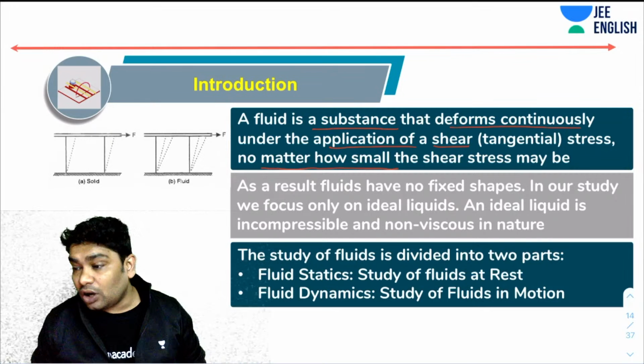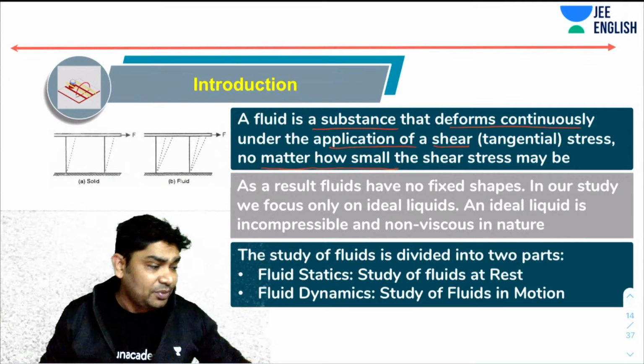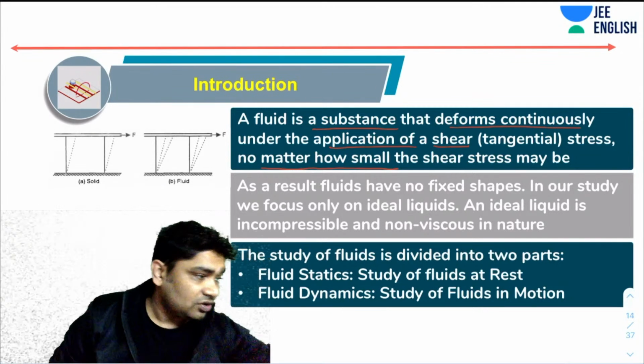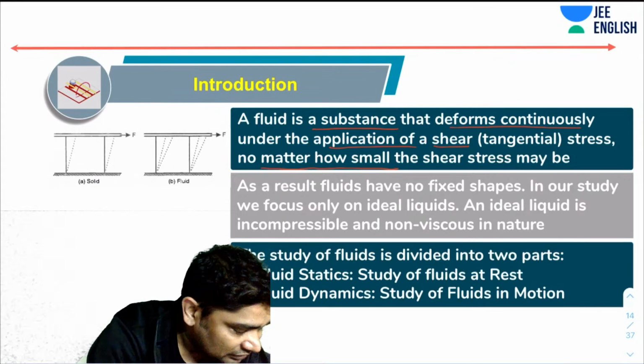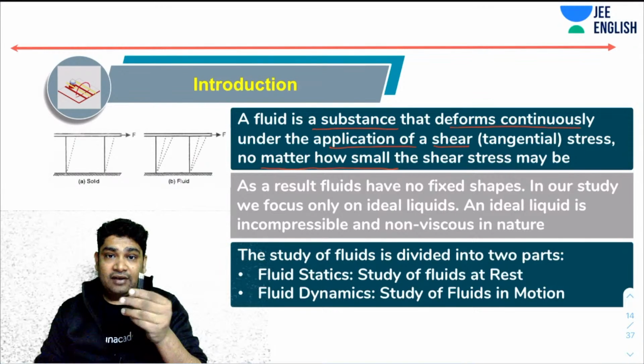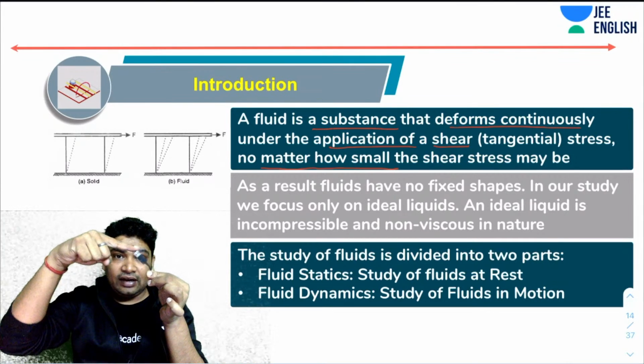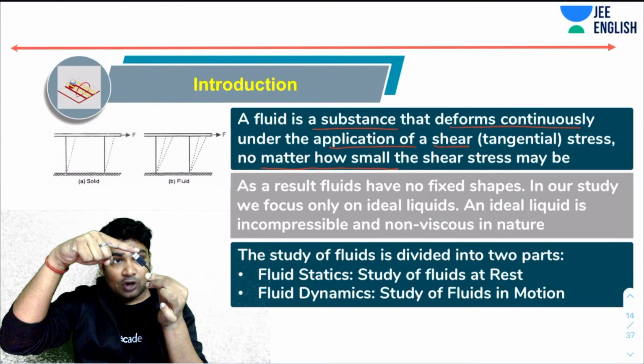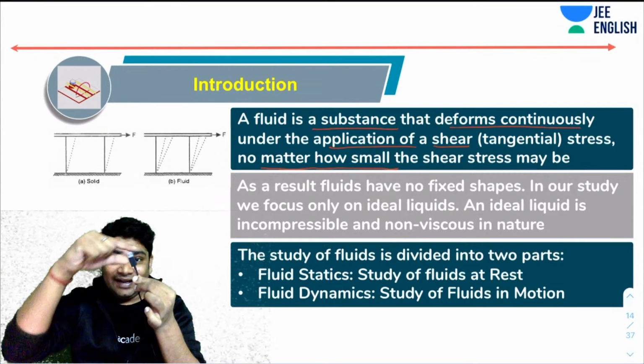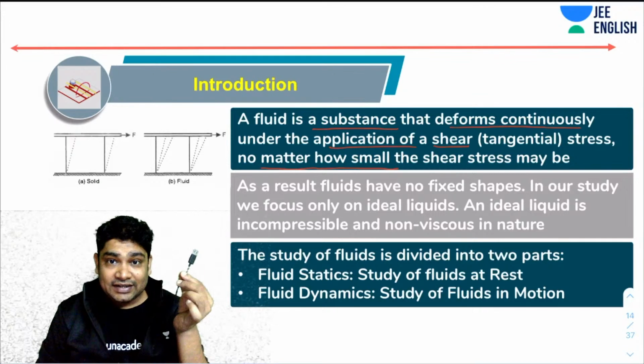Now, even some solids will show some deformation, but that deformation stops eventually. Let's take up another example. Imagine I have a wire like this. If I try to change its shape, if I have a force, then it does change its shape to an extent and then it stops. It does not go on bending, if I don't increase the force.